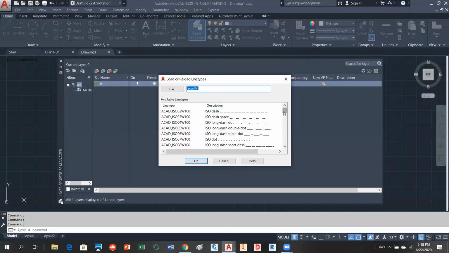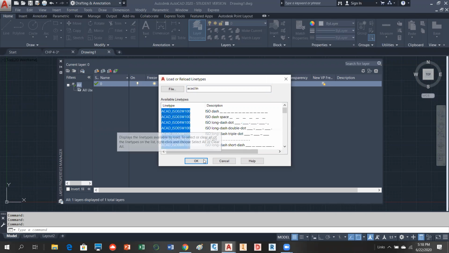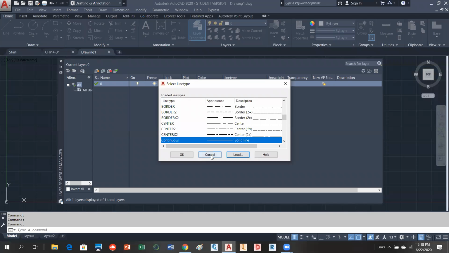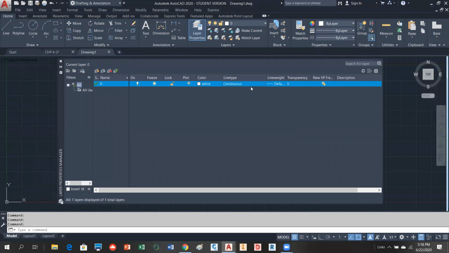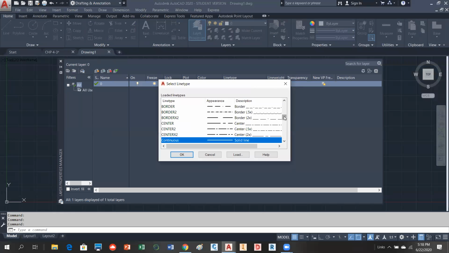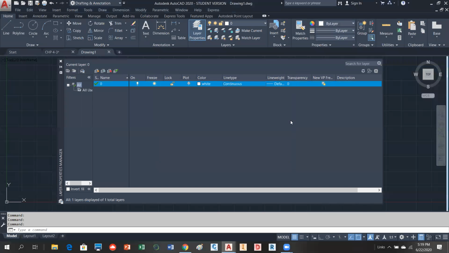And notice if you scroll down through here, there's quite a few line types available to you. So what I usually do, because they take up a minimal amount of room, is I will just load them all into my drawing file. So if you just take your cursor down in here and right click, it'll say select all, and then you hit OK, and then OK again. And when you go to this box now, you'll notice that all of those line types are now in your drawing and they're available to you to use.